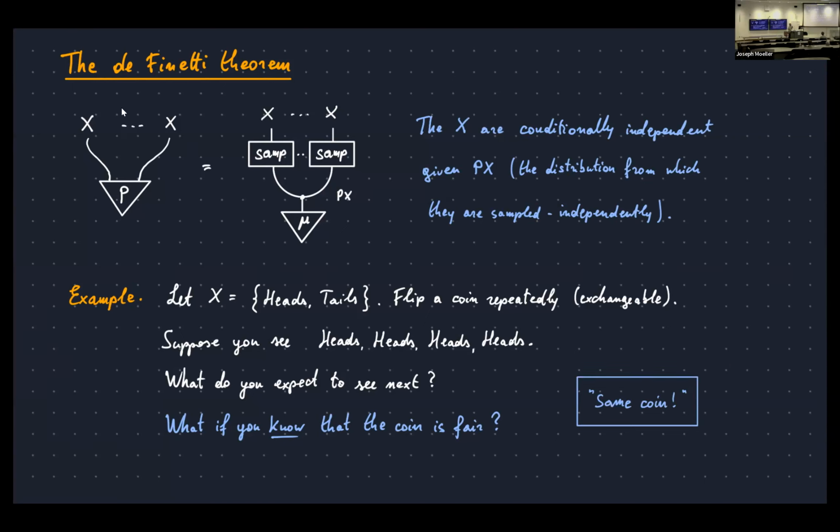So if P is generic but exchangeable, there's no reason why this should be splittable here. However, suppose that you know exactly the distribution of the coin, so that this mu becomes deterministic. Now remember from the exercises, first exercise session, deterministic things always split. So if you're sure about the coin, then this thing splits, okay? So knowing the probability distribution is exactly what's going to make this conditionally independent, and that's exactly the thing that you can learn by making all these examples.